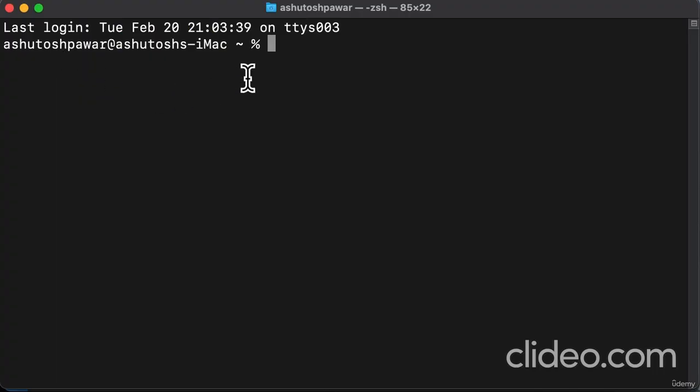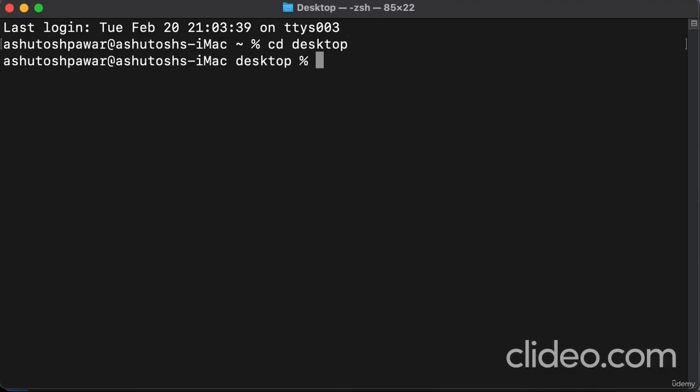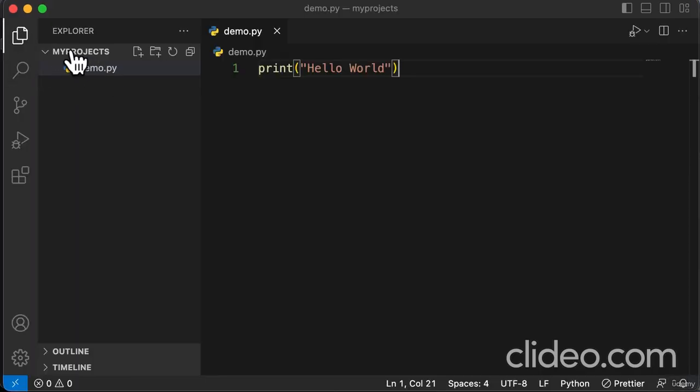So here in our terminal, I have to navigate to that particular file. So first of all, I'll go to the desktop. So here I'll say cd, which means change directory, to desktop. So I'll say cd desktop. So now it will take me to the desktop, and over here, the text changes to desktop instead of this tilde right here. And now from the desktop, I want to go into this particular folder, which is My Projects.